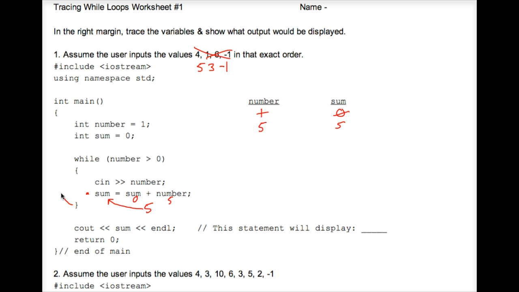We reach this curly brace, which loops us back up to the top of the loop. We check the control expression. Since 5 is greater than 0, we go through the loop again. This time, as we go through the loop, the cin statement pulls in the 3, because the 5 has already been used. The 3 gets plugged in there for the variable number. So we have to overwrite this 5 with a 3. We reach the assignment statement, which we always work from right to left. So sum, which is currently 5, gets added to the variable number, which is 3. 5 plus 3 is 8, and that 8 assigns into the variable sum. So we cross this out and put an 8 there.